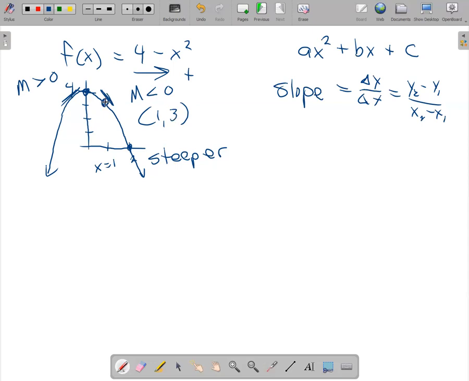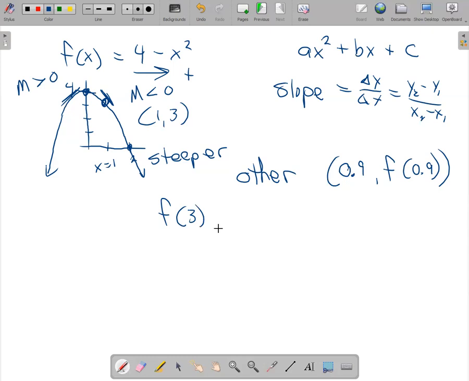So let's say I'm going to pick something just a little bit on the other side of it, and I'm going to go close to it. For my other point, just to test what the slope might be there, I'm going to say x is equal to 0.9. I'm just going to go a little bit more to the left. What's y? Well, for sure, it's f of 0.9. We can calculate that in a minute. And we're going to find the slope. Now I'm going to use function notation for slope. So what is f of 1 minus f of 0.9, divided by 1 minus 0.9.